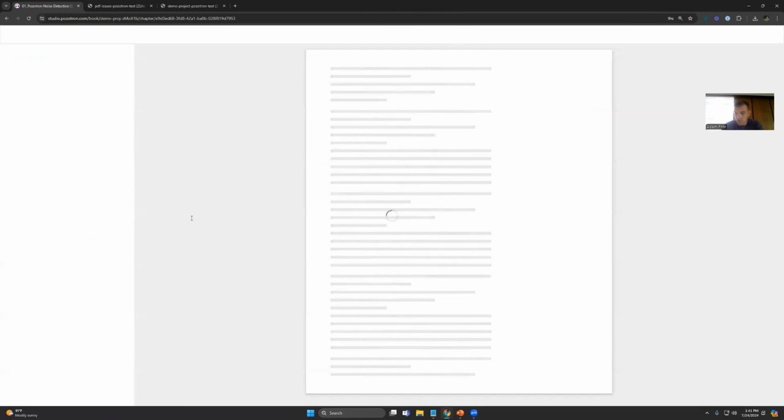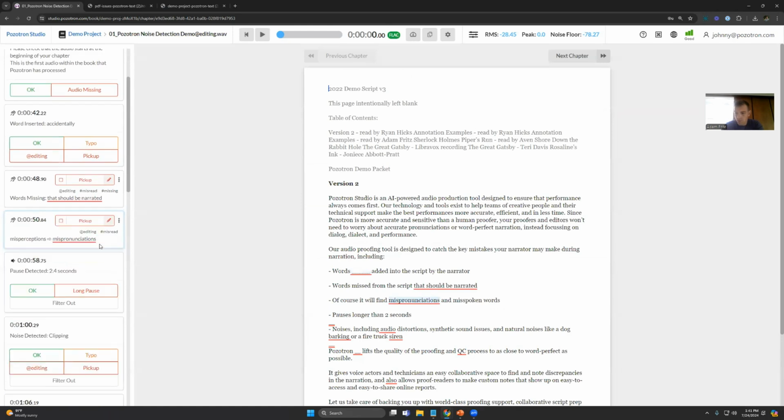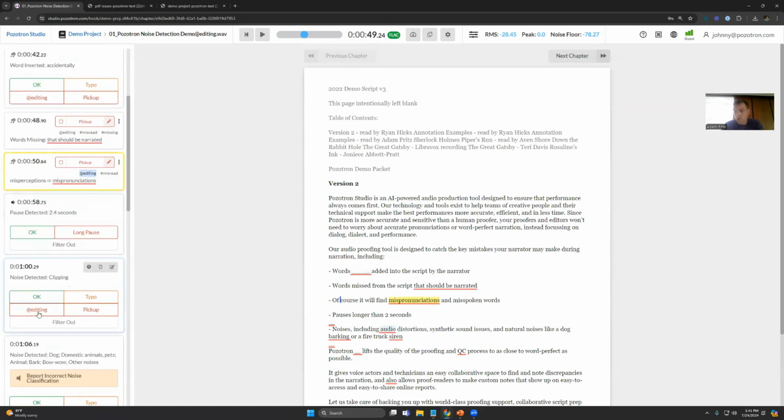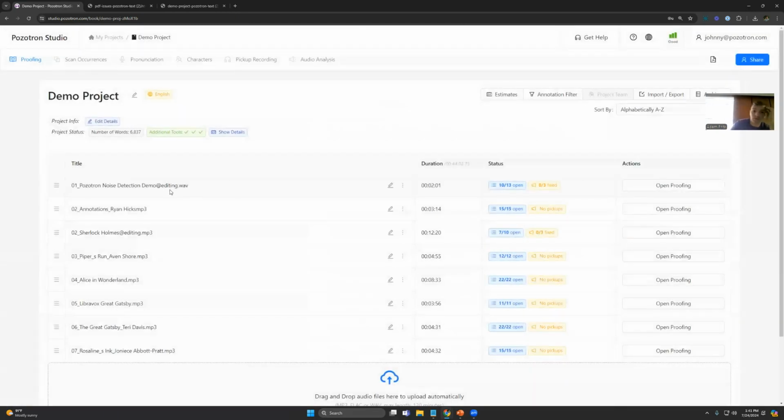This basically makes every time I click something or turn something into a pickup, it's going to apply that @editing symbol. So I actually don't need the @editing one-click pickup. It's already going to do that just by clicking pickup here. So you can actually use these in combination. You can have one-click pickup tag that has one tag you're using a lot. You can name your files with the tag at the end of it so that you're tagging your files appropriately. So this was an unknown feature. I actually didn't even know about it until somewhat recently. So I wanted to make sure you're all aware of that.